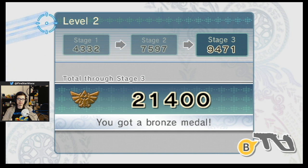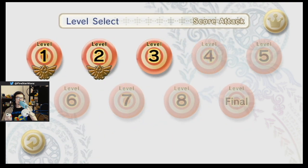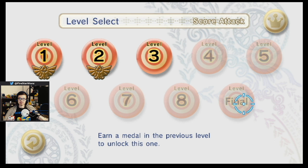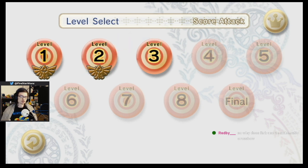Somewhere out there, there's either speedrunners for this game, or people that just grinded for gold medals. Level final. Earn a medal in the previous level to unlock this one. So why does Link use an automatic crossbow? That's a cool gun. And so he was contacted by Reggie to sell the Wii Zapper. They told him his contract would be cut if he didn't shill for the Wii Zapper. So he had to do this.